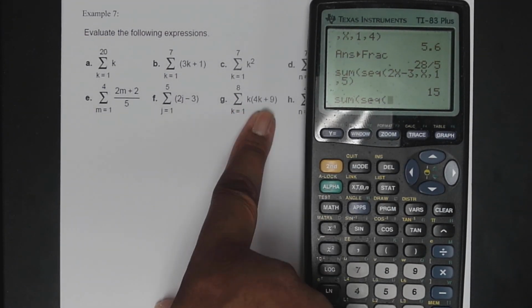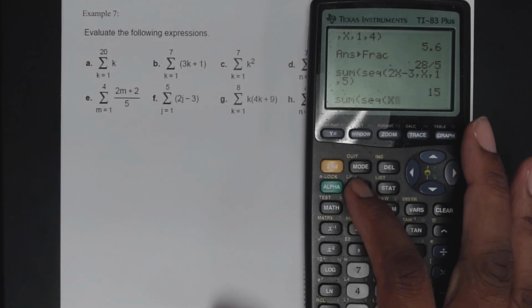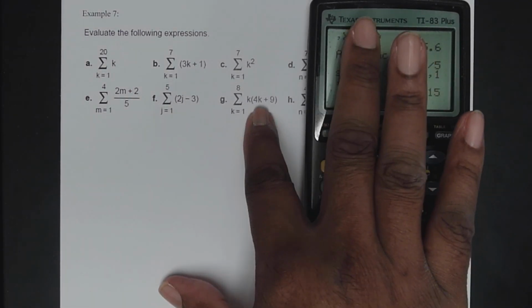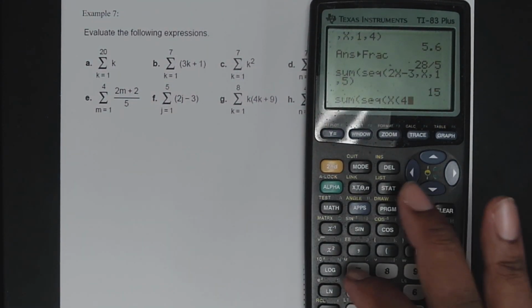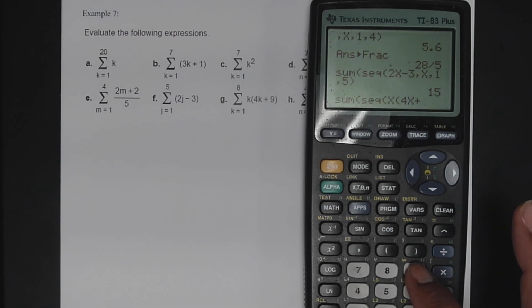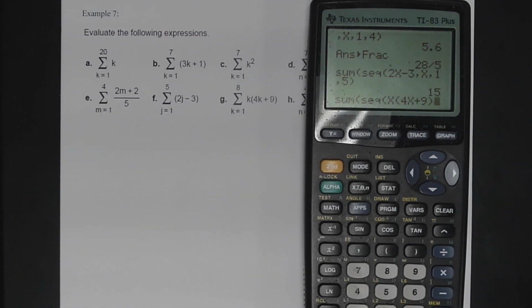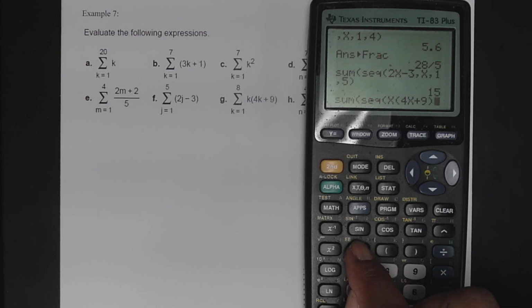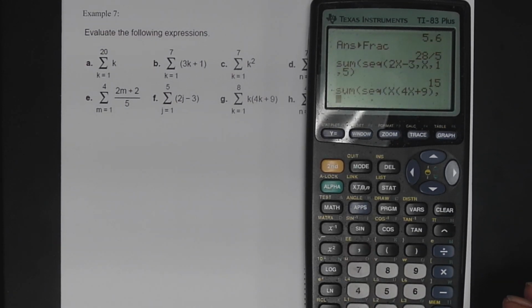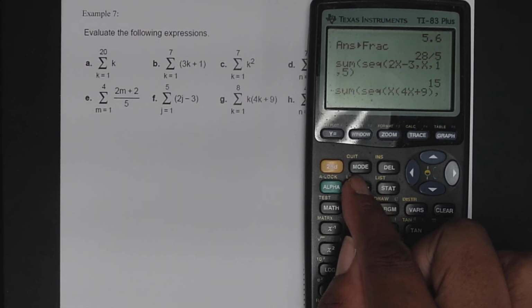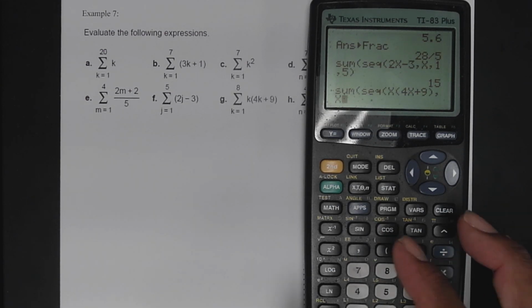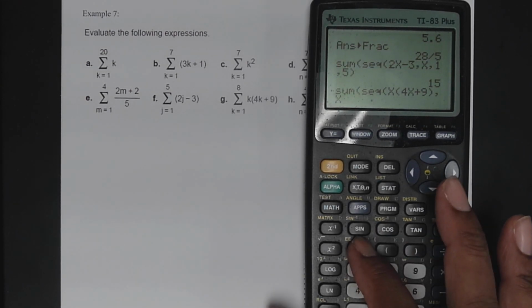But we're using x here, so in this case, it'll be x, and then left parentheses, 4x plus 9. Press 4, get the x, plus 9. Close parentheses around that 4x plus 9. Then that's going to be separated by a comma. And then that x is what we're using here, so we have to press x there, regardless, and then comma.